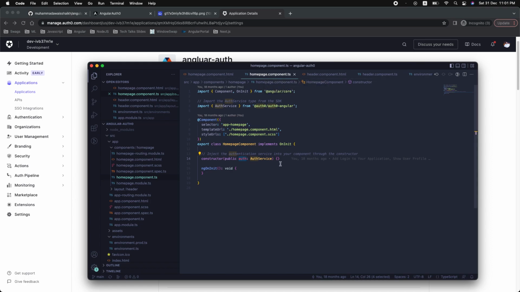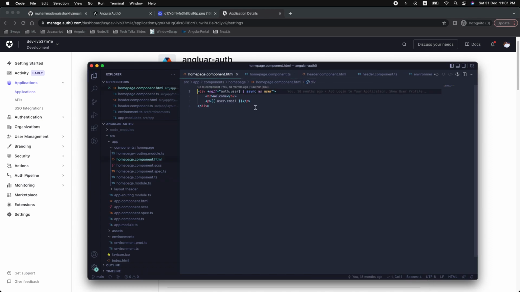Why? Because I'm using this authentication service for performing some operations. In the header case, I was using this same constructor for performing the login and logout activities. Now I'm using this authentication service in the homepage component to show the successful user data. So I'm saying authentication constructor dot user.